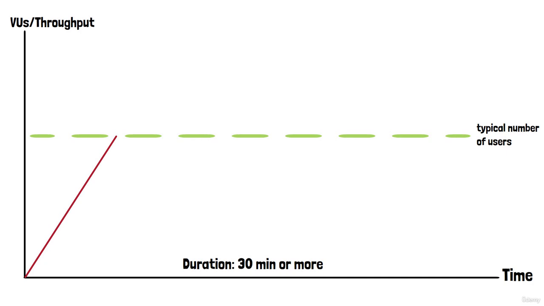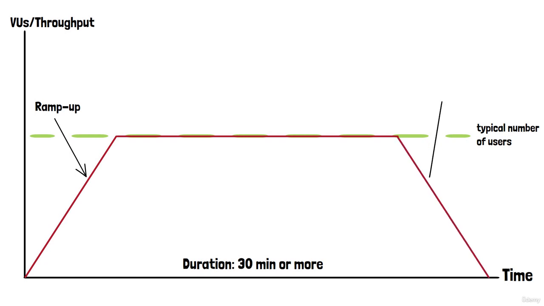Typically in a load test, we have 3 stages. A ramp-up stage when we gradually increase the number of users until we reach the desired value, and then we stay for a long while at that value, and then towards the end, we're ramping down, decreasing the number of users. A typical ramp-up time is about 10% of the total duration of the test, give or take.